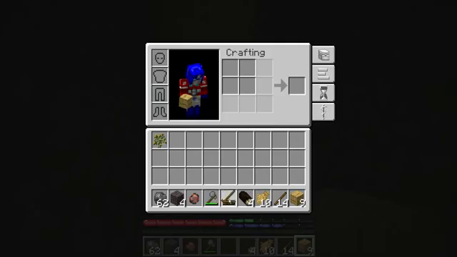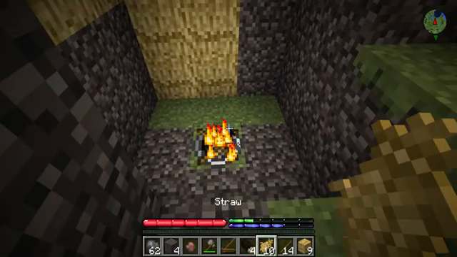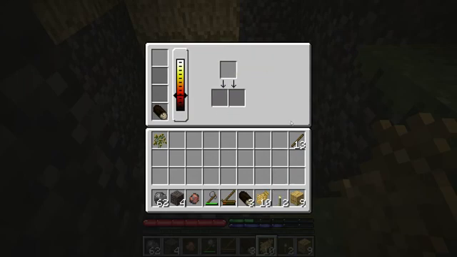Now, I wonder if I have to relight it. I bet I have to relight it. Yep, okay. So let's put another log on the fire, and then put a stick in, and see, now the stick's lit, and boom, we've got 2 torches. A little bit different than vanilla Minecraft, isn't it?